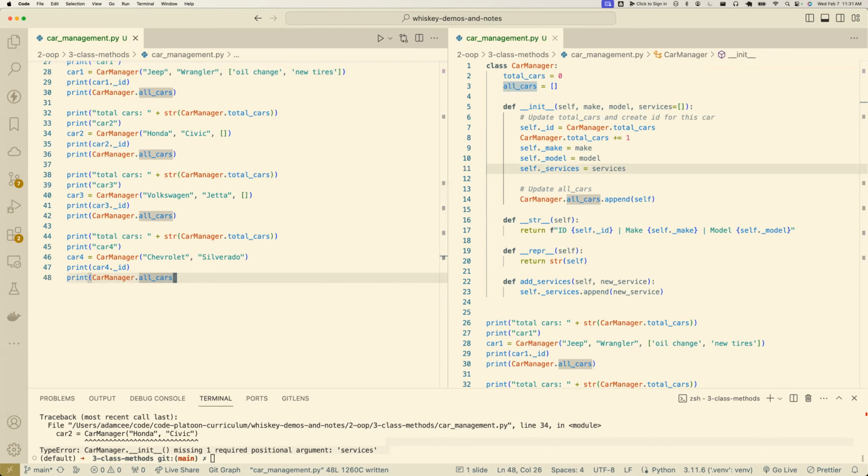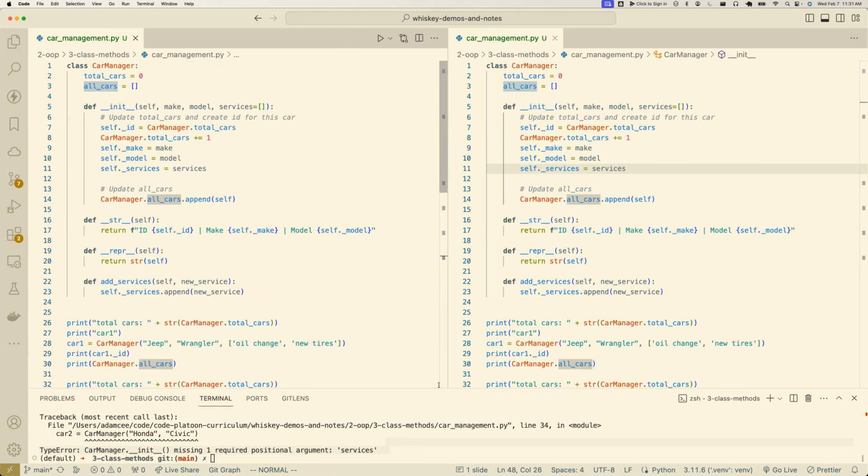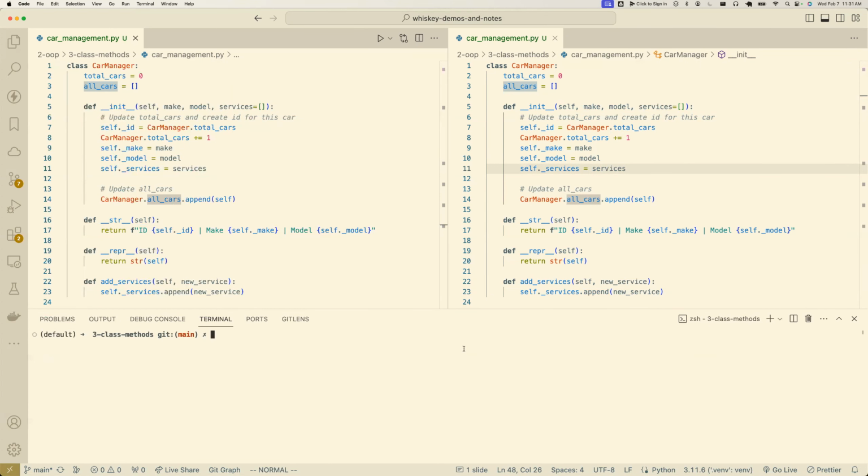Tyler, yes, sir. I don't know if maybe I'm lost or I just missed something, but I'm kind of confused as far as the logic of updating the total cars and the car manager class attributes every time init is run. Every time you initialize a new instance, why? I was trying to figure out how you would do the add car function, like the README talks about, where if you create another instance of a car, it's automatically updating that object. You don't have any control. And I'm also confused on the string and the repr part, the dunder methods. What made sense to me for the total cars or the all cars list would be a 2D list where each car is its own list with all its attributes. So I was curious how you would do that, because it's just returning a string.